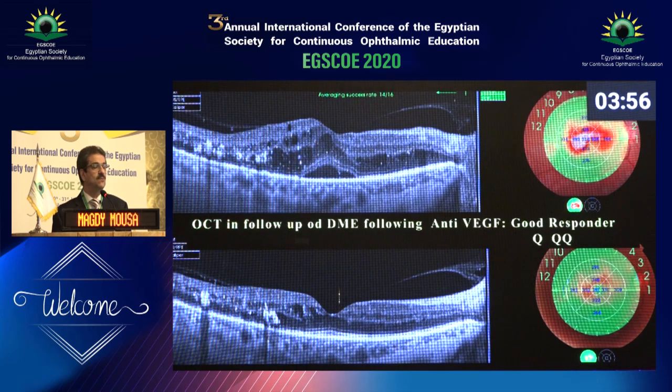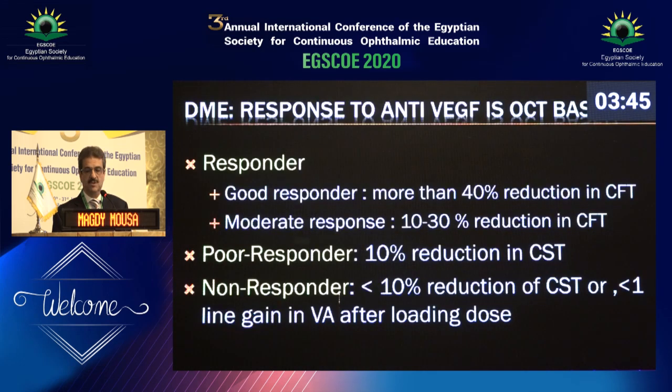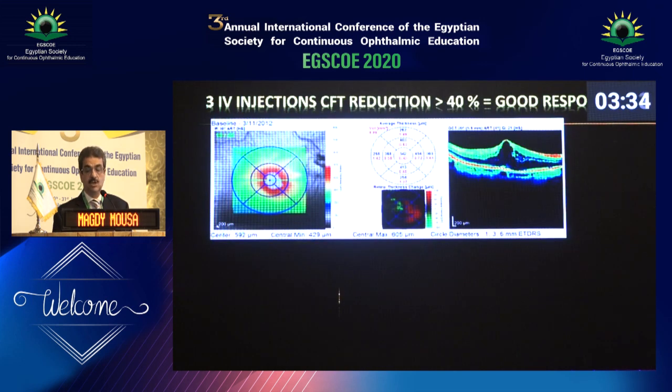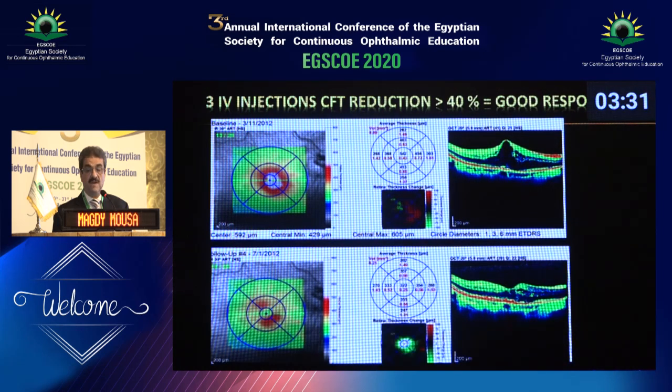What is the role of OCT again? Following up of these patients, we have a baseline thickness, we have a baseline morphological information, and then we can follow up, and we will know that this patient is a very good responder. What is the meaning of responder? That he responds up to 40% from the first 3 injections. Poor responder, 10% reduction, or non-responder, there is no percent, 1 to 2%, which means we have to change our treatment modality. So looking at the map, this is a very good responder because the thickness decreased after the 3rd injection, or we can keep injecting.